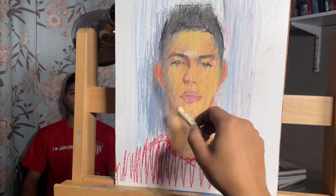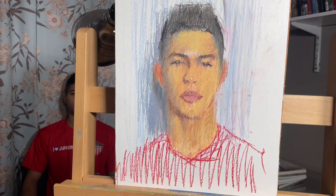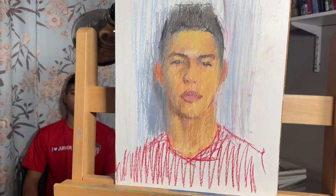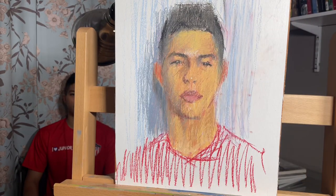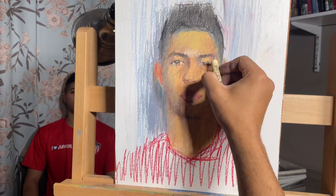If you guys noticed, the time frame jumped a little bit ahead. Unfortunately, while I was working on this, my cell phone ran out of batteries, but I noticed that we only missed a few minutes of work, basically the beginning of me working on the lips, which at times I feel in a portrait might be one of the more difficult things to do.